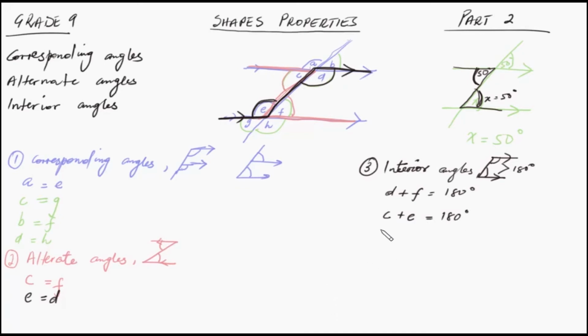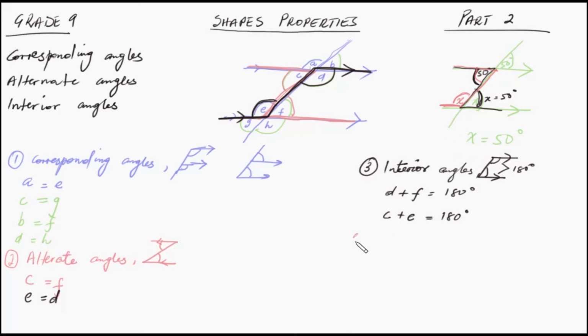All right. So what does that mean? That means if you are given one here, because there is an interior angle principle here. Let's look at this. Can you see it? So this angle and this one are interior supplementary. So if you were asked to find this angle, what would you do? You would say x plus 50 equals 180 degrees.